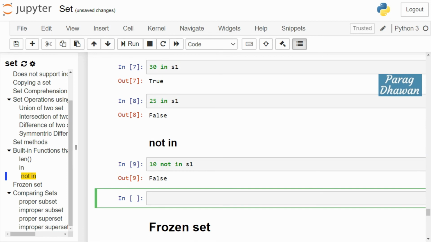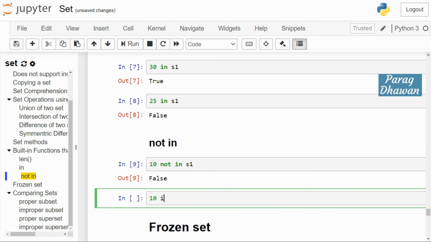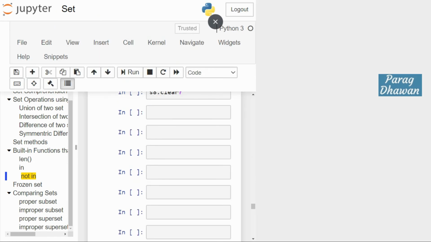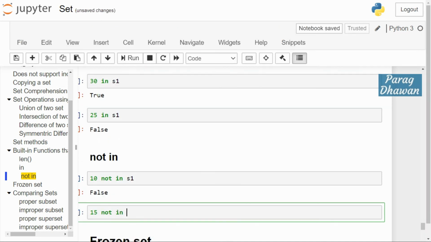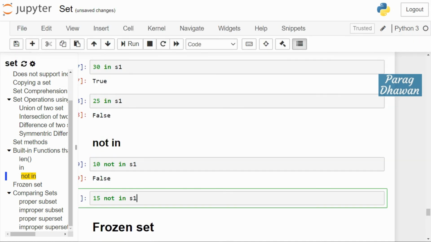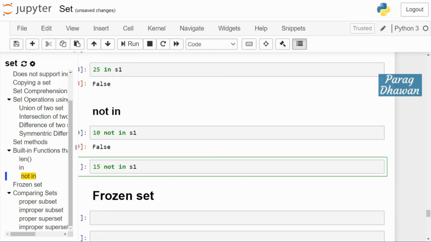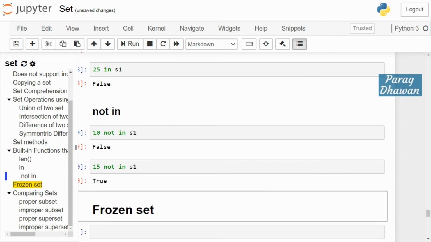Otherwise, let's use 15. 15 not in s1. Check the content of s1. Yes, 15 is not in s1. If you run this cell, it will give you output true.